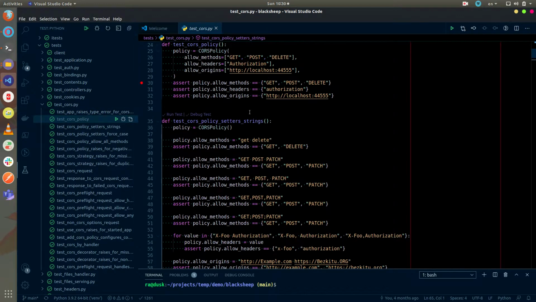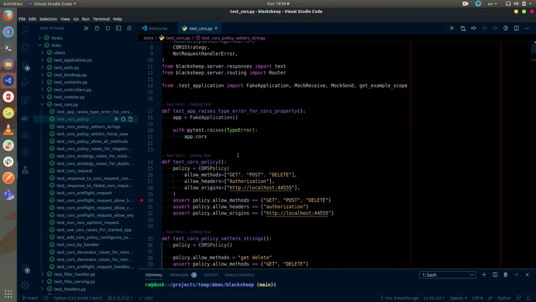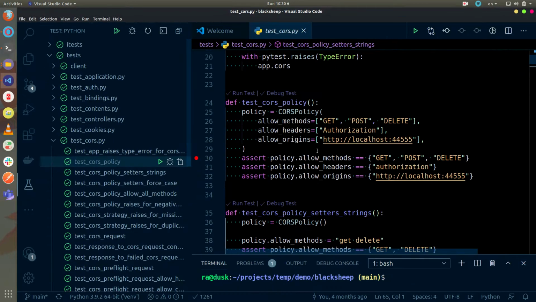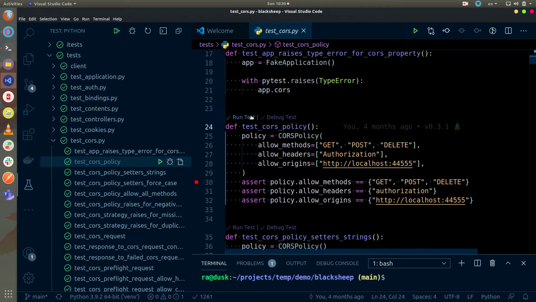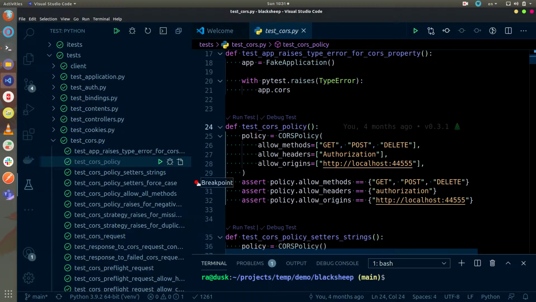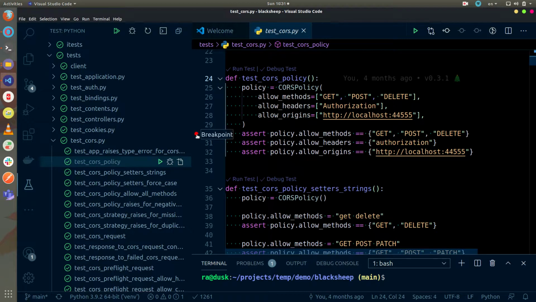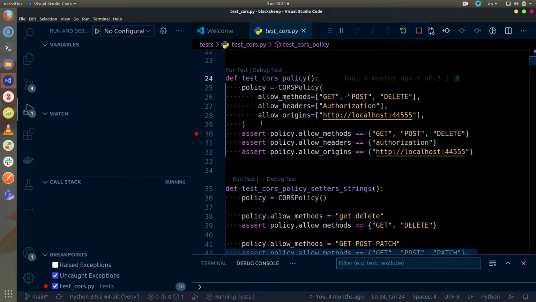So now I'm going to show how tests can be debugged. I'm going to increase my screen size a bit. And here you see Visual Studio Code is conveniently displaying run test and debug test buttons on top of every test method. I can configure a breakpoint here. Actually, it was already configured because previously I set it there. But you can see if I click on this column, I can add a breakpoint. And I can click to debug this specific test.